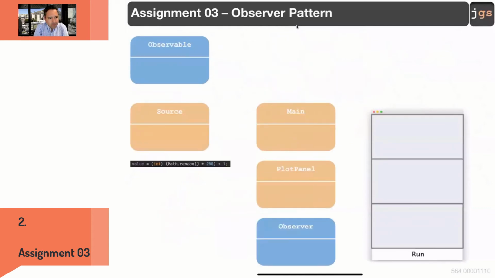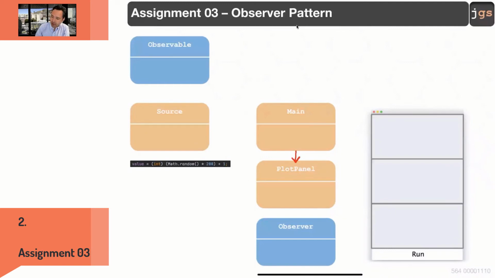Step number one, could you agree with the following software design? Number one, my graphical user interface, the main that is using the panels. I think that it could be a good idea to create another class.